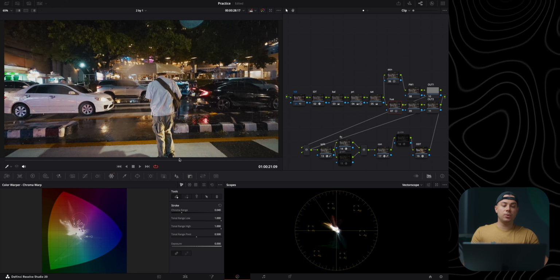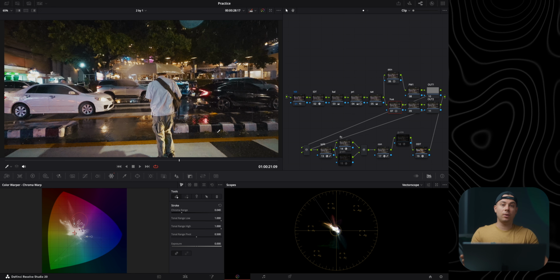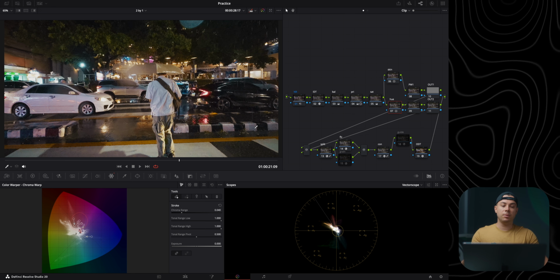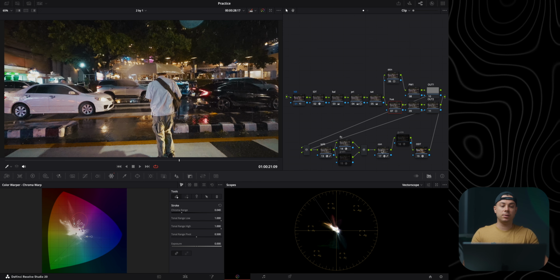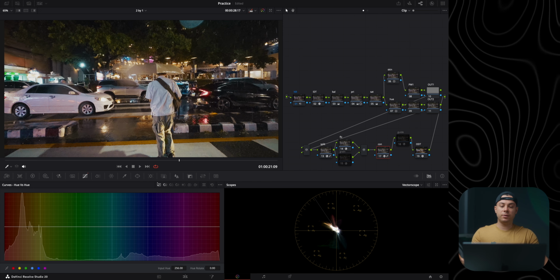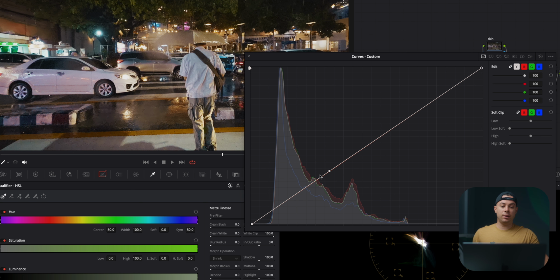Right, next I'm going to add a bit of a filmic contrast to this shot just to make it a bit more interesting, and I'm going to use this contrast node in here. I'm going to mainly use the curves because it's the best one to use if you want to precisely adjust how much contrast you want. As you can see, I have a point here, and this point is for middle gray, just to keep the middle gray as clean as possible, which is usually where skin tones are. I want to keep it as neutral as possible.